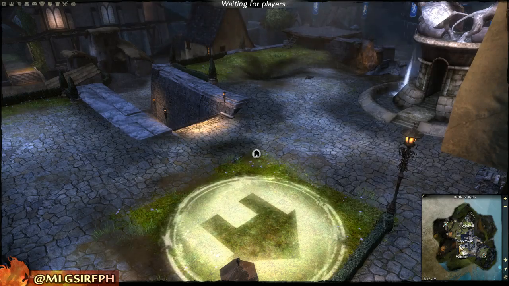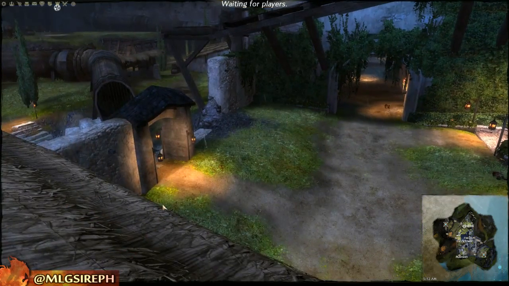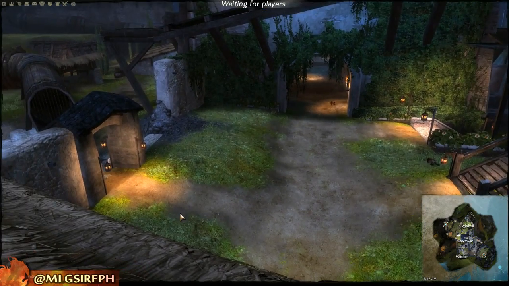The map itself takes place in the city of Khylo, and as such, you can use these buildings and walls as cover. My favorite part of this map is you can use doorways like this as choke points. If you're a guardian and you're getting kited, if you see anything like this, you run up and you pop sanctuary there. That way enemies can't immediately go through that doorway, gives you extra time to burst down damage on them.